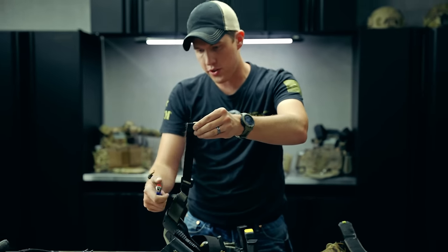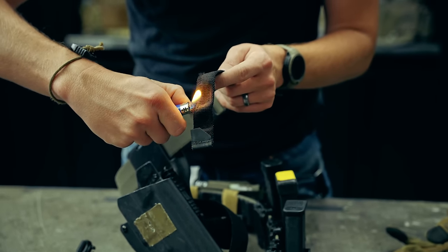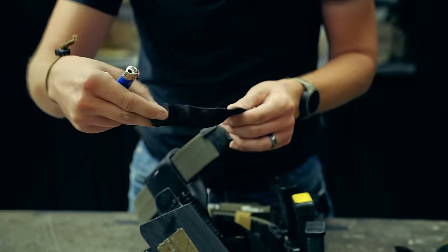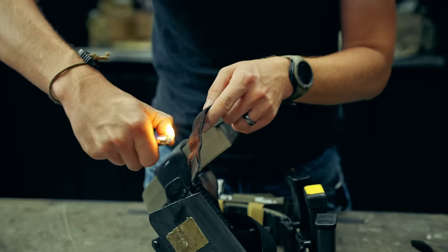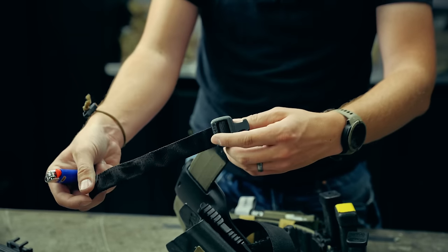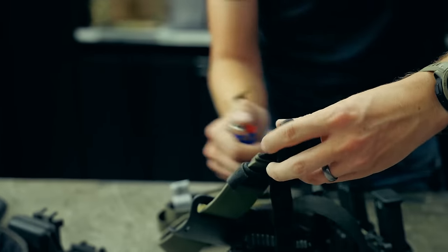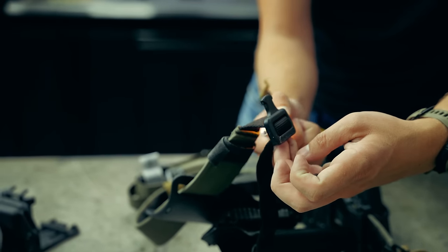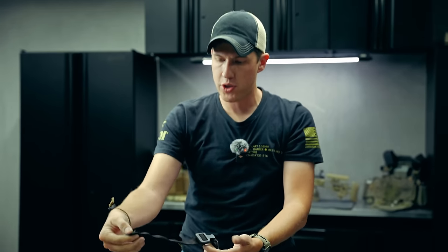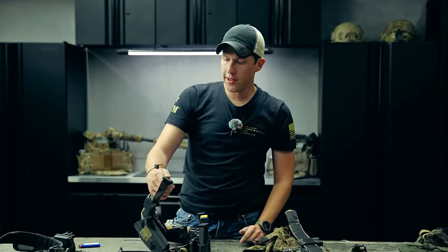Same thing, this edge, you'll see all this just fuzz. There's also some fuzz here on the front. A little bit here on the back. And it's pretty much good as new. A little bit right here. It just cleans it up, gives it a little bit more of a professional appearance, kind of back to where it was originally. And again, the tubular webbing is still good to go. It's still going to hold the buckle just fine.